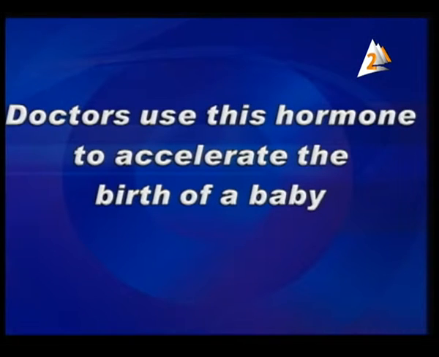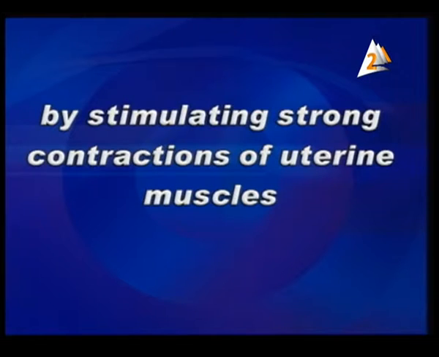Doctors use this hormone to accelerate the birth of a baby by stimulating strong contractions of uterine muscles. So during labor, or during the delivering of babies, we need this hormone to stimulate the contraction of the muscles of the uterus in order to pull out the baby from the mother's uterus.